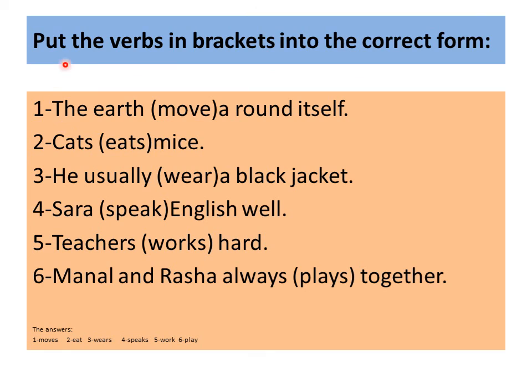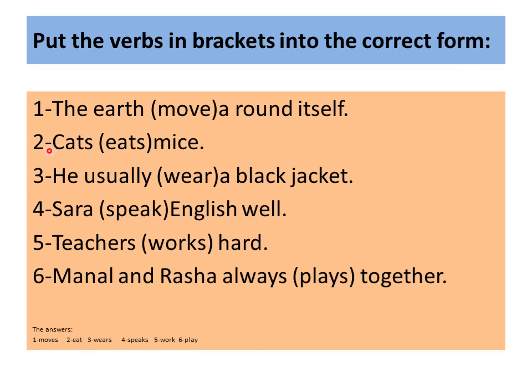Now, put the verbs in brackets into the correct form. We have here some verbs in brackets. They are not correct, so you're going to correct them. Number 1, the earth move around itself. It's a fact. The earth, only singular, only one earth. So we'll say moves. The earth moves around itself.